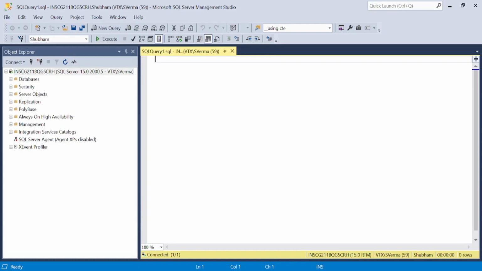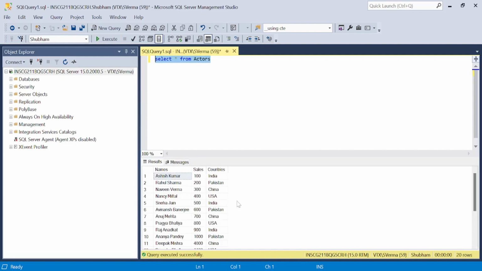And now guys, we have entered SQL Server Management Studio, and we have already imported both tables in SQL. So now let me open this table with a select command: select star from our table name, which is actors. And now let me select this query and hit execute. So here we can see the same table, named actors. Here we have the list of actors, and the rest of the 15 records are common in both tables.